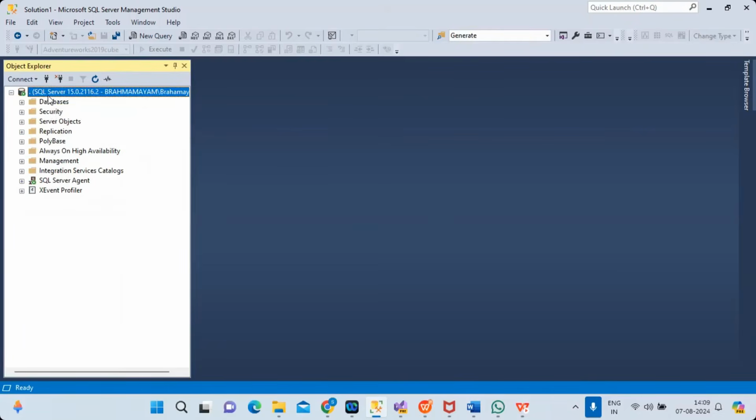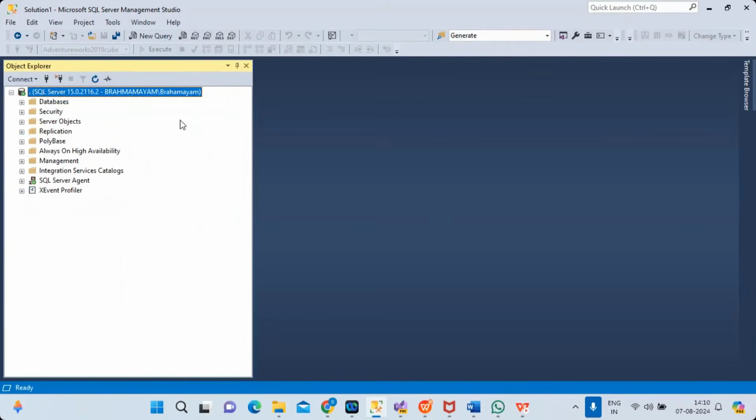You can see on top, whenever you install SQL Server Database Engine, the topmost entity in SQL Server is the SQL Server instance. And given a SQL Server, you can have one instance which is having the same name as that of the system. Like here I have Brahmamayam.